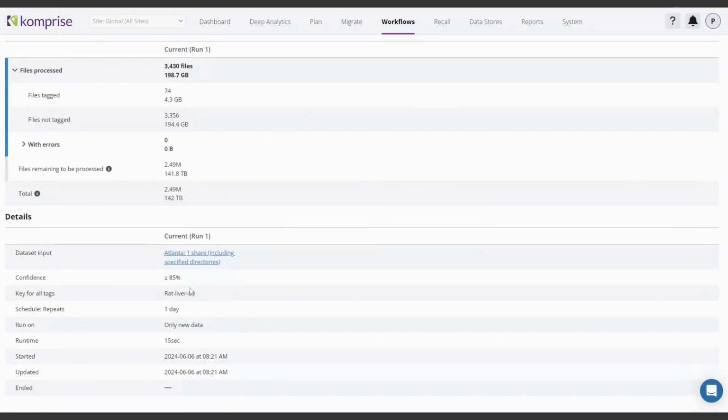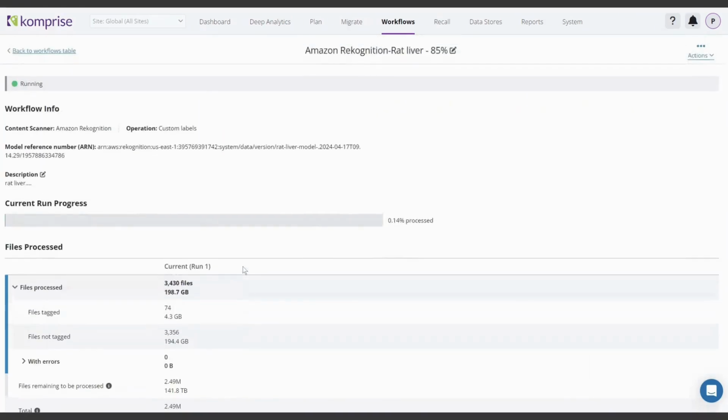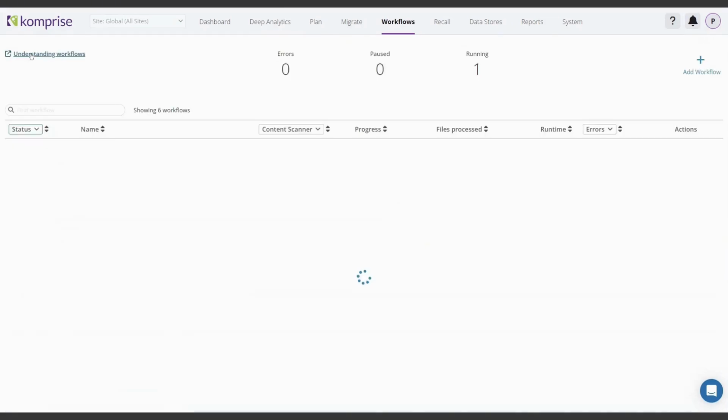Now, as this is running, you can see statistics on the run itself. When did it start? When did it update? When is it finished? And since this will be running on a continuous basis, we'll let you see multiple iterations in the user interface of the past 5 runs, and then you can download a report of all the runs. Since it's already running and tagging, I can show you how you would find the results. So the workflow is continuing. I can monitor it right from the main page.